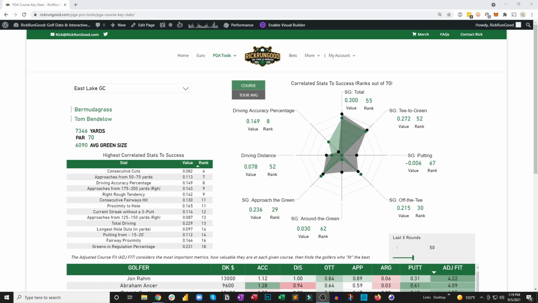Then you can start to say, okay, if these are the similar types of players who are having success, here are the types of stats or the types of players that you should be looking for at each specific course on the PGA Tour, or even courses that have since been retired or unused for a little bit. It really helps to get as big a pool of courses as possible.